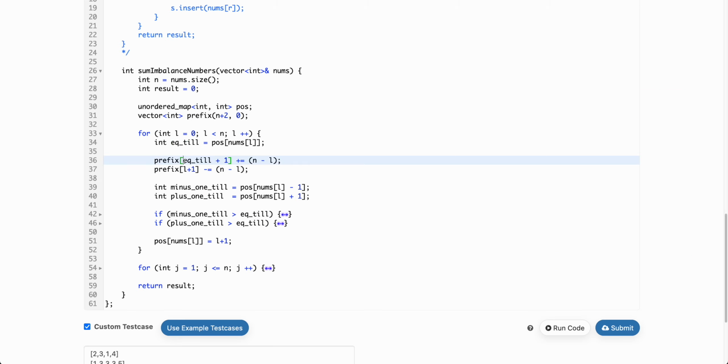We are adding n minus r, or n minus l, whatever you call it, from here and subtracting from L plus 1, or basically the current index, right? After that we figured out the position of nums L minus 1 and nums L plus 1.